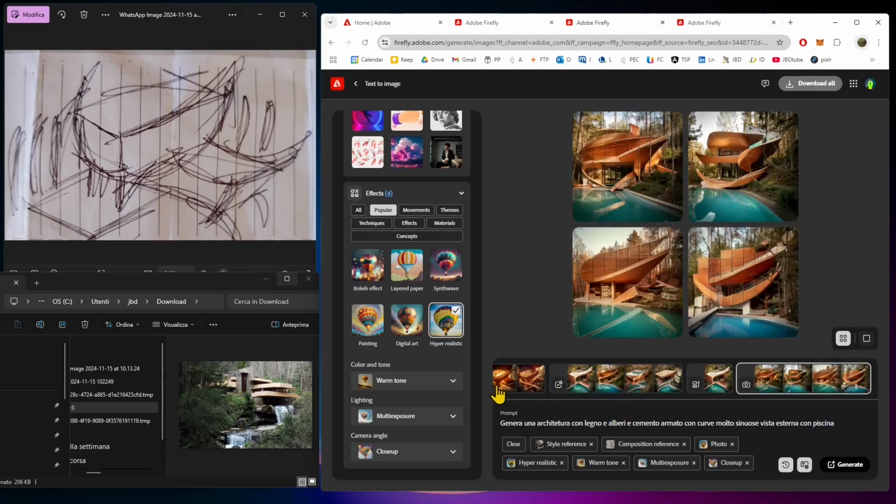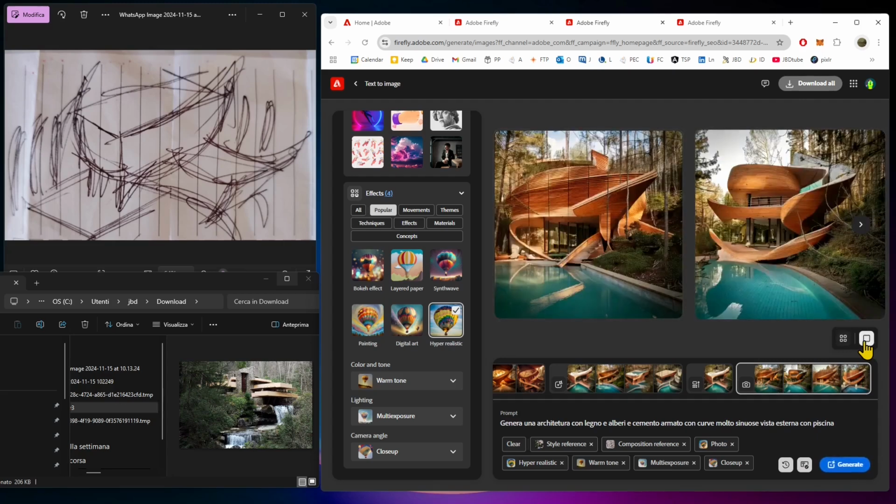So once you find the correct point of view, the correct colors, the correct environment, you can decide to remove the various prompts from down here, or you can add more, or you can switch also in 2 pictures instead of 4 to see them a little bit better. And again, once you're ready, you can click on download. You can download all the images, and you can start to share it.